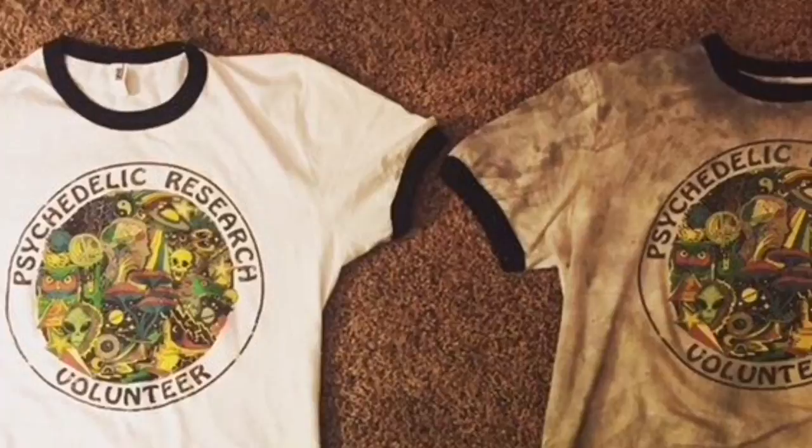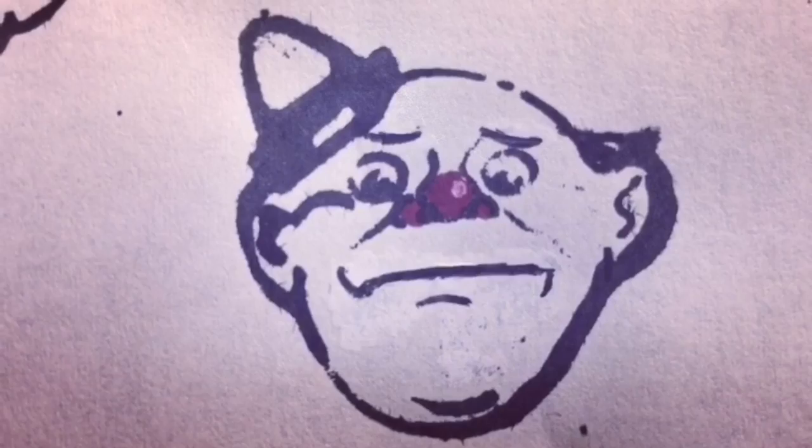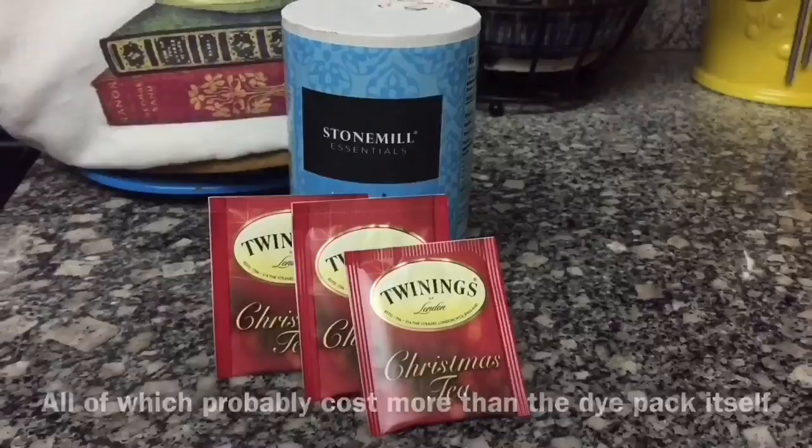I posted this photo on Facebook recently and got a lot of questions from people new to the post-apocalyptic costuming scene asking how exactly I achieved this look. I explained that it's dyed using a sponge and light layers and that it's really easy. Someone said not everyone can afford expensive dyes — well, jokes on you, I didn't use any. So if you managed to afford an almost $200 ticket to a post-apocalyptic camping event but are resistant to buying a dye pack that costs a little over $3, I'll show you how to make grunge effects using stuff you probably already have in your kitchen.